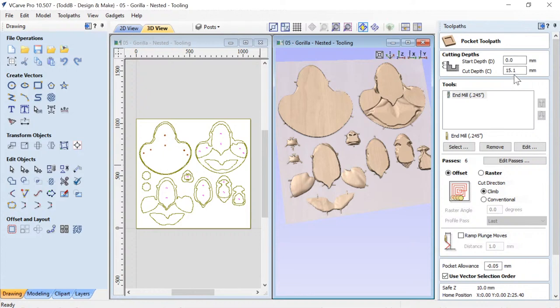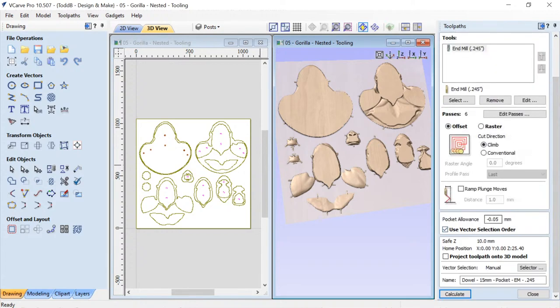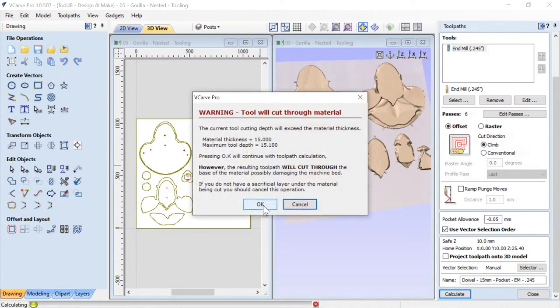I wanted to make sure they broke out the back. Using that quarter inch end mill again, we're going to use the offset tooling. Again, we're going to make those holes a little bit bigger with a negative allowance. And we're going to go ahead and calculate those. It tells me we're going to cut through that.